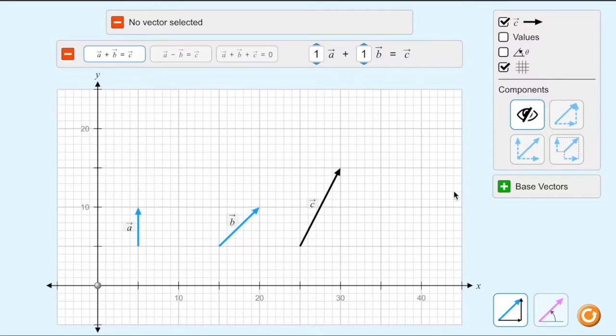As we continue to go forward in physics, it's going to be really important for us to be able to break vectors down and add them together. And so I want to take a little more time in looking at balancing forces. To do this, we're going to look at a PhET simulator. I've got a link to this in our Google Classroom, so you can follow that and it'll bring you to this page.